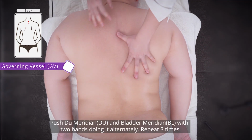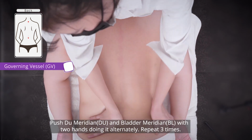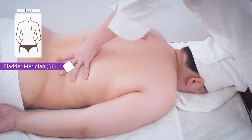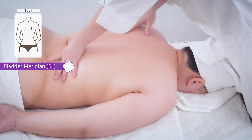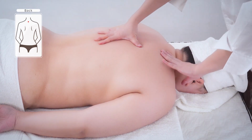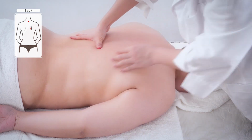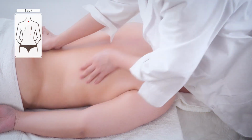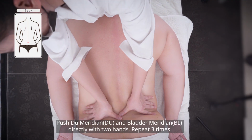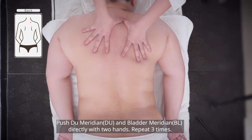Push DU meridian and bladder meridian BL with two hands, doing it alternately. Repeat 3 times. Push DU meridian and bladder meridian BL directly with two hands. Repeat 3 times.